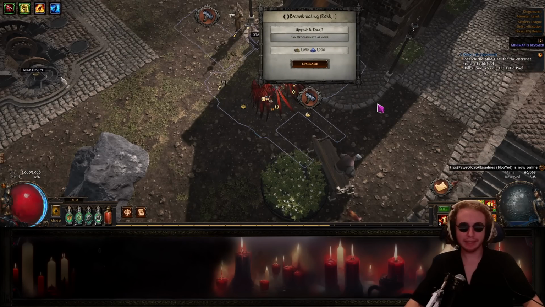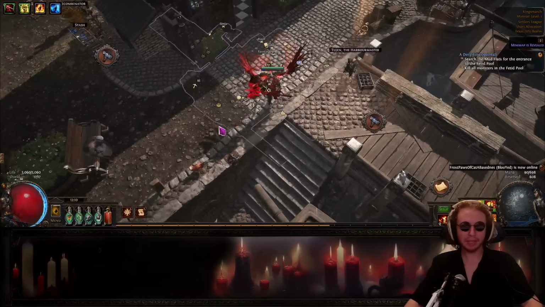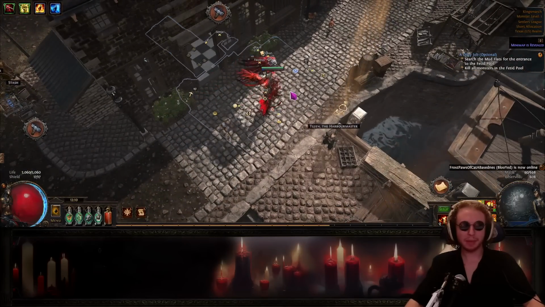So, you know, you're going to need that gold, which means you're going to need to run them red maps. And yeah, skip the map device. I think that about covers all this.